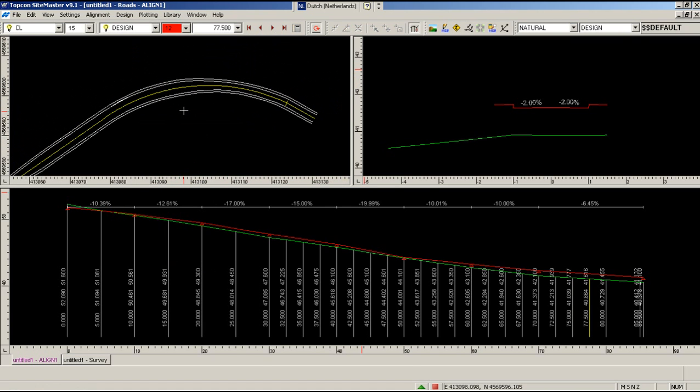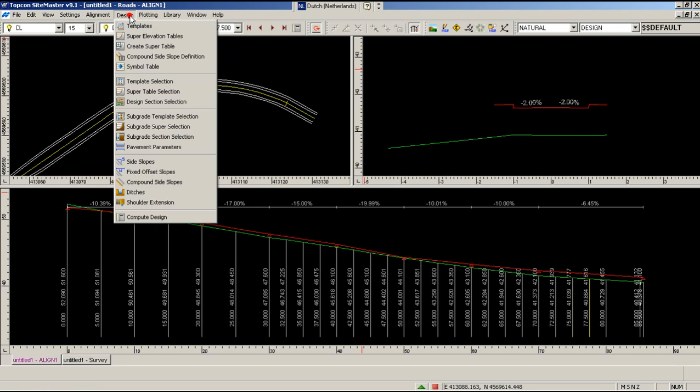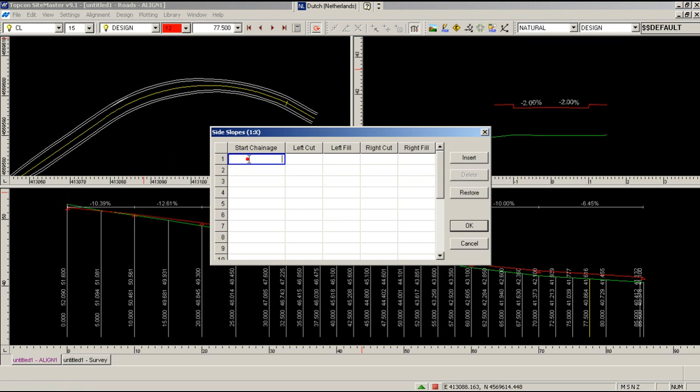Okay, so the next thing that we're going to do is add a side slope. We're just going to go to design and choose the option add side slopes. Our chainage, where we're going to apply these, is 0. And we're just going to put a 1.5 slope for cut and fill.